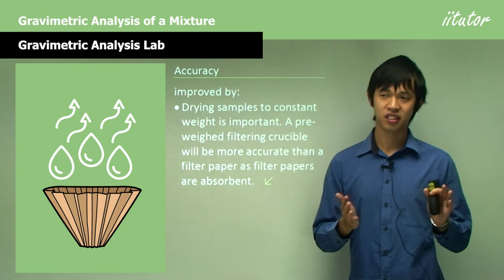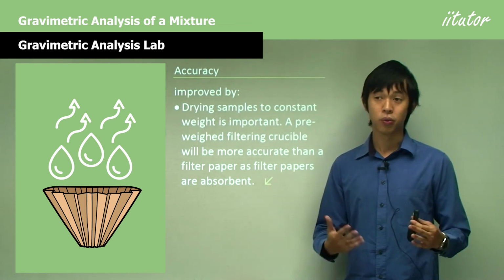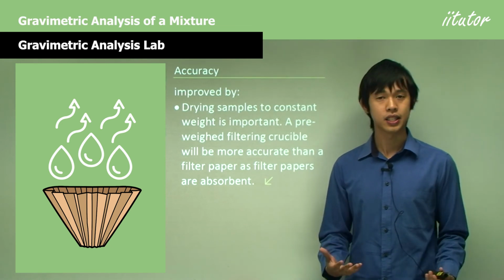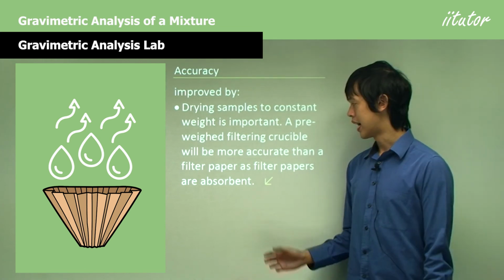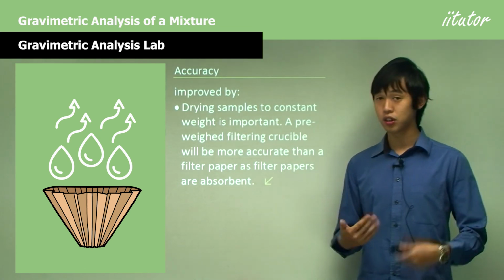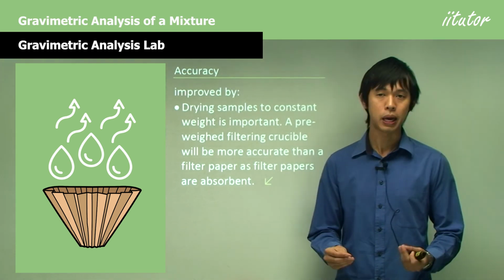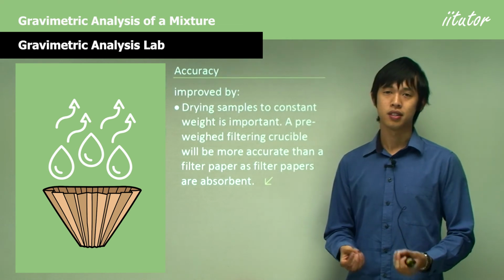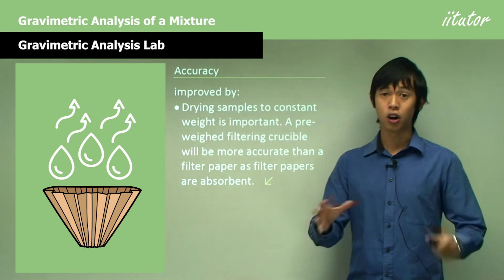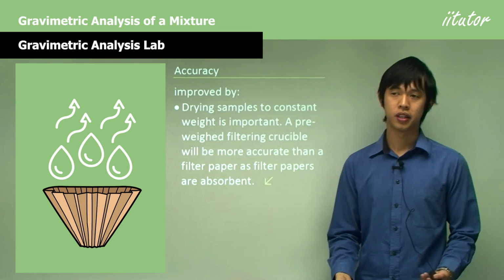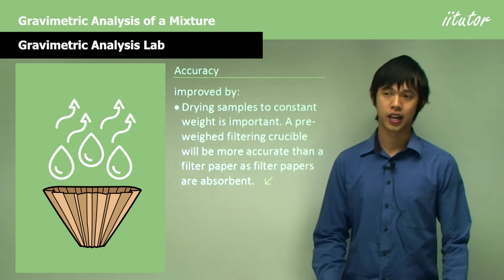Always play it on the safe side. Leave it for a couple more hours if really necessary. If you're really suspicious about it, just be aware of that. Things don't just happen instantaneously all the time. So you just have to be aware that the filter paper is completely dry. And you have to be also kind of careful because you could use better materials. For instance, a filtering crucible might be better because filter paper is paper, and we know paper can absorb some water because it's a bit hygroscopic. It's made of mostly cellulose. All those OH functional groups on the sides can hold some water. Maybe a crucible is better simply because it's made of ceramics, and ceramics don't absorb water. Well, most of them don't. So that could be one way to improve the accuracy.